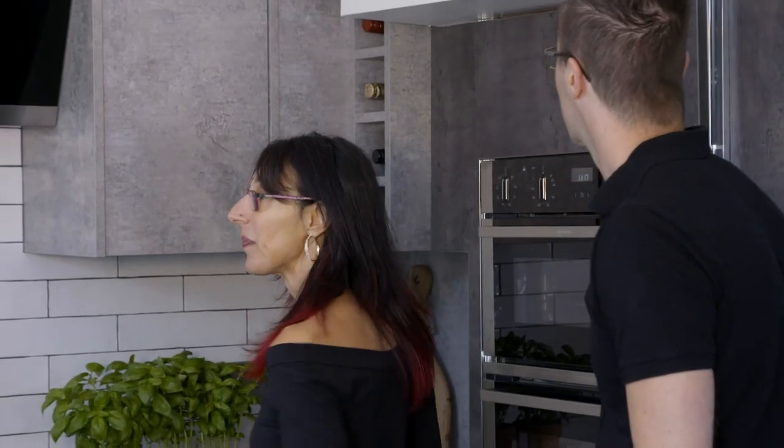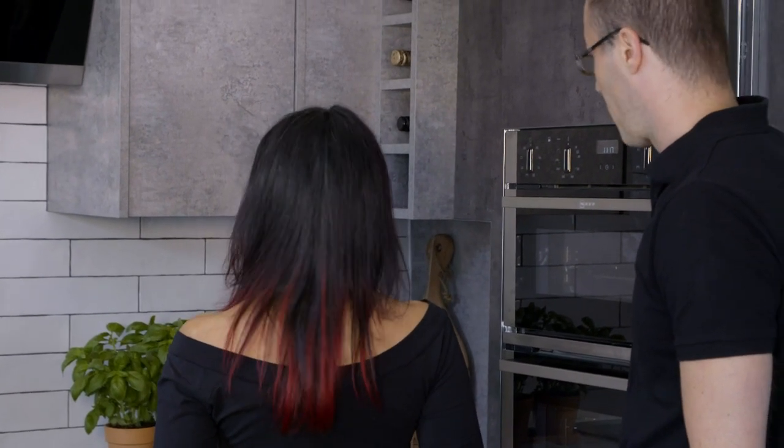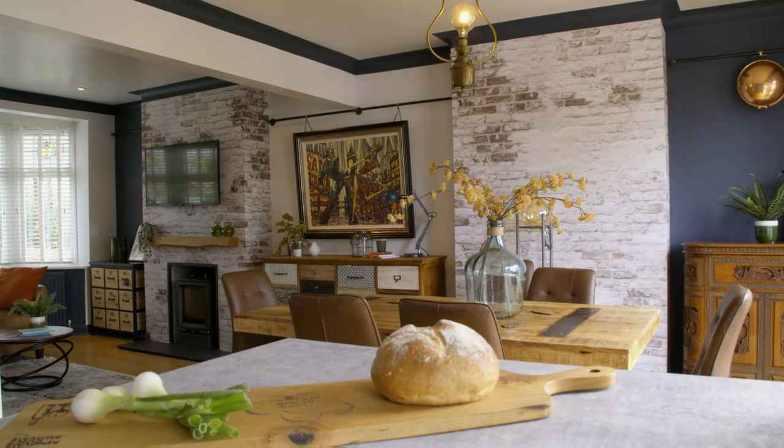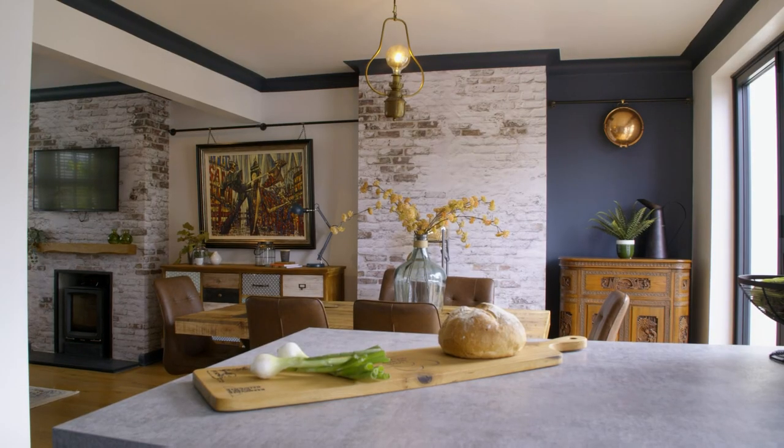You fixed all of that by blocking up the doorway. But of course the massive, dramatic change is this — Mel and Mark knocked through into the dining room to give themselves a modern breakfast bar and open up the entire rear of the house. When we came to the studio and you had the hatch, it was a lot bigger than we probably would have thought to do, and actually we really liked it. It spurred us on to take the plunge and just get it done. Well, it's certainly amazing — it's totally transformed this space in terms of its style and usability.